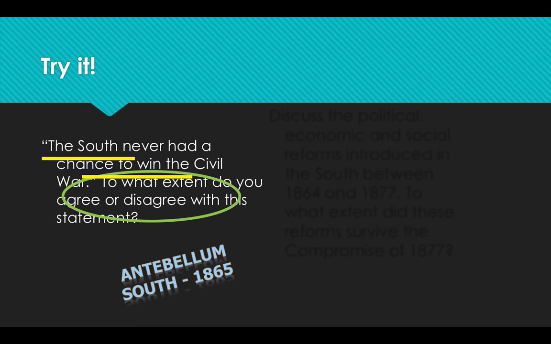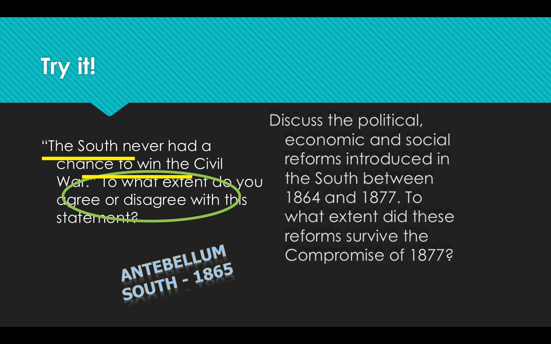And then we're going ahead and inferring that the time period is the antebellum South, so the time period before the Civil War to 1865, just based on what it says. The South never had a chance to win the Civil War. You have to look at what's going on before you can understand why they didn't have a chance.